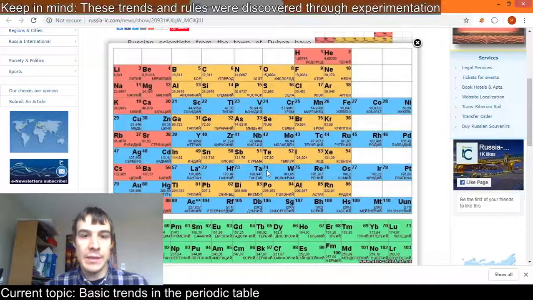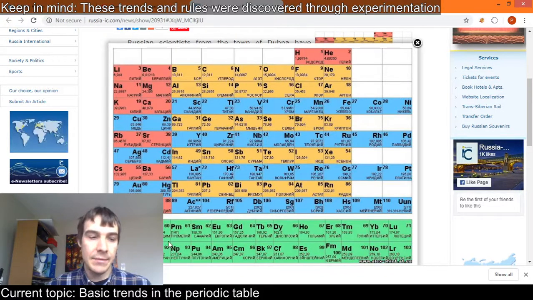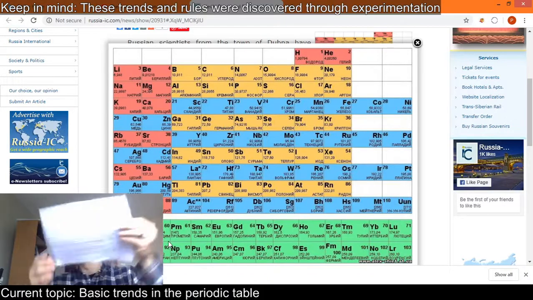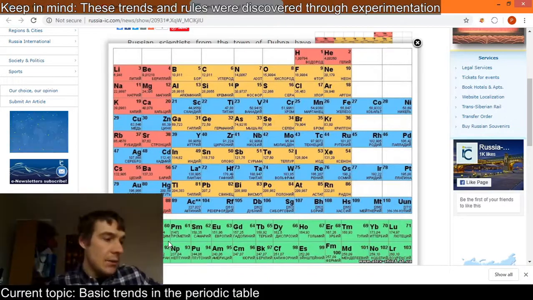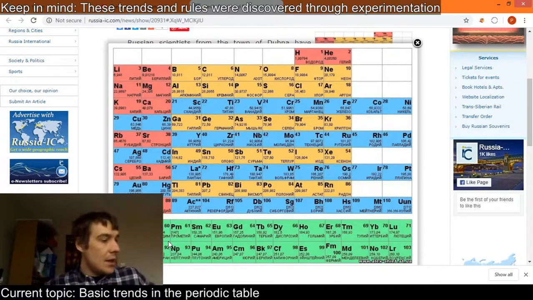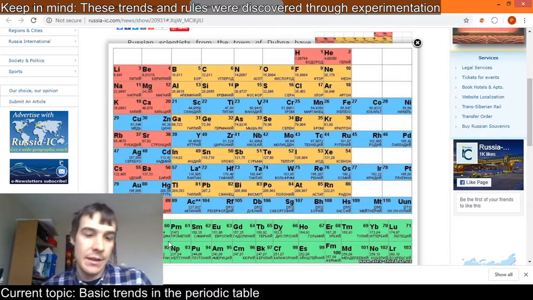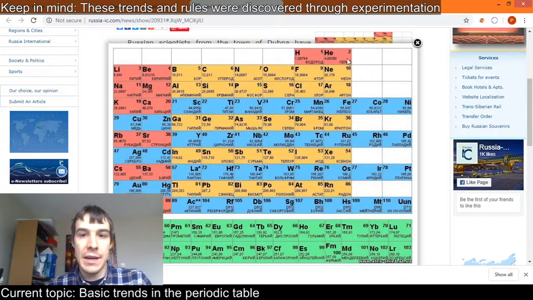And if we go back to that Russian website, they have a lot of the new elements, but they can organize them like that as well. A little bit different from the table that we typically see. Now, of course, the Russians also use this table as well, just with Russian names for the elements. But it's neat that there are different organizations that can be done with the periodic trends. So they have a lot more rows and a lot fewer columns.